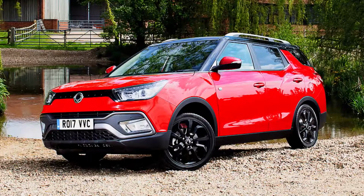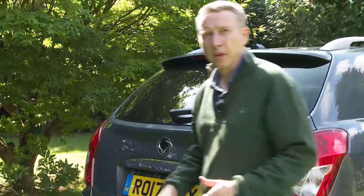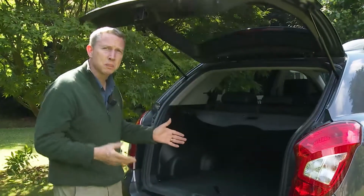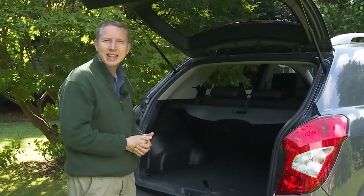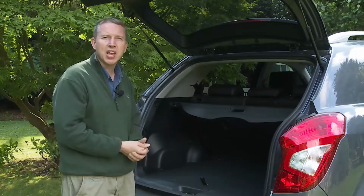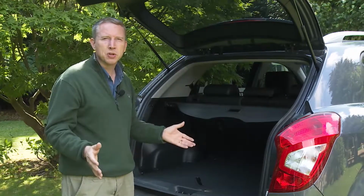It's this rear seat space that could well tempt buyers of SsangYong's smaller Tivoli crossover model into this larger Korando, and the same applies when it comes to luggage room. Raising the tailgate reveals a 486 litre space that's 63 litres bigger than that of the standard Tivoli model. More importantly, perhaps, it's also significantly bigger than the capacity provided by a more comparable rival, like Nissan's Qashqai, though here there's no clever dual-height boot floor to help you make the most of it.